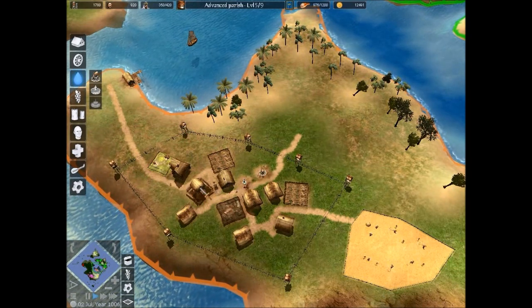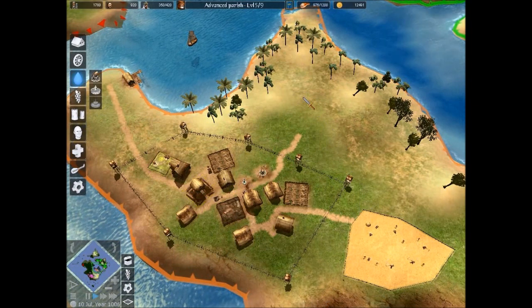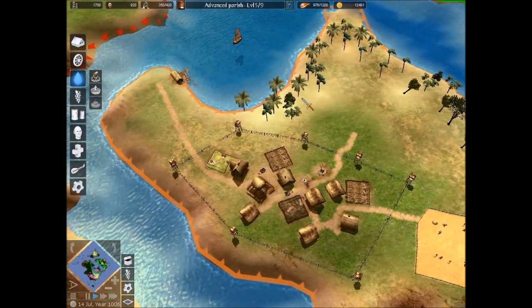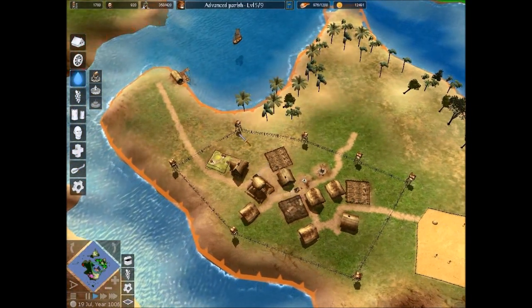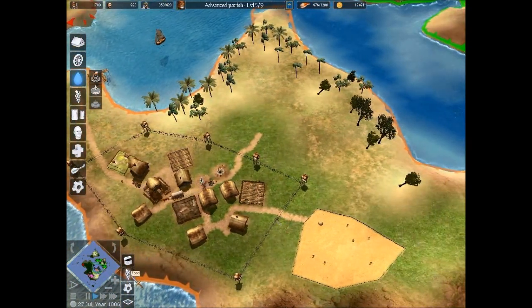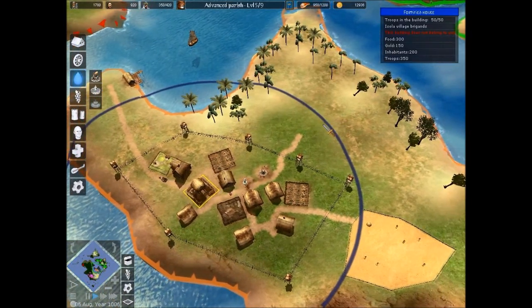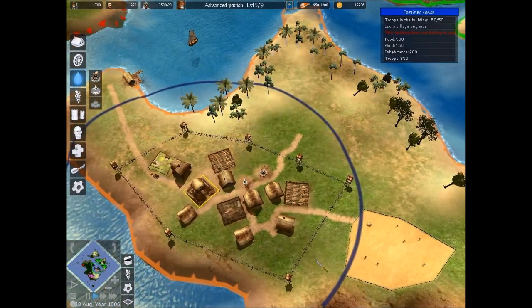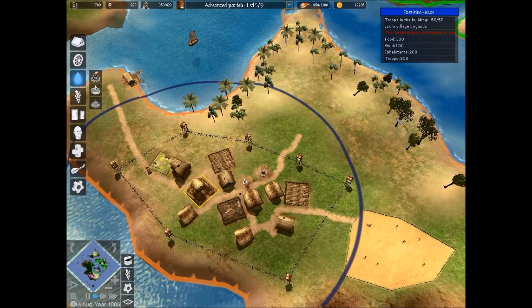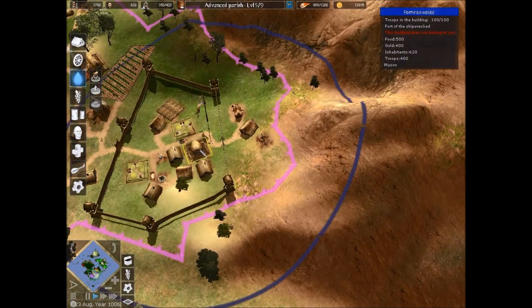1, 2, 3, 4, 5, 6, 7. Each one of those will have 50, so there's probably none in there. Problem is if I just take over this village, I'm probably going to make less food. I think one thing about the AI is they can have bases that make no sense. So like they can have 1,000 troops.